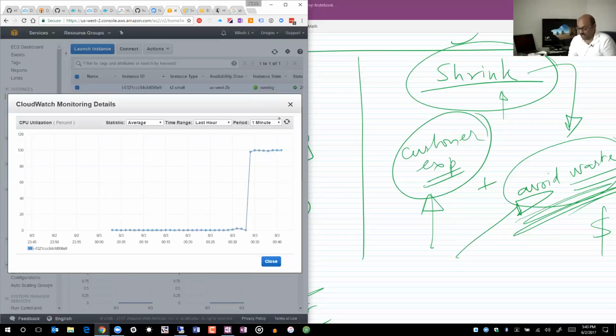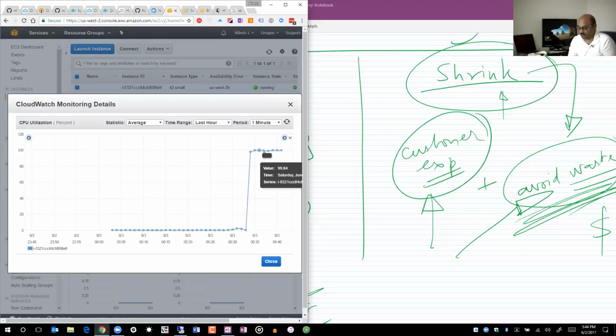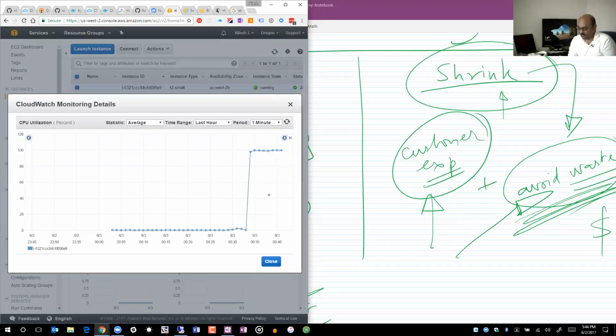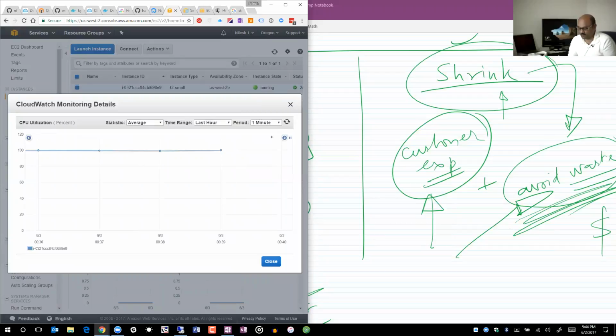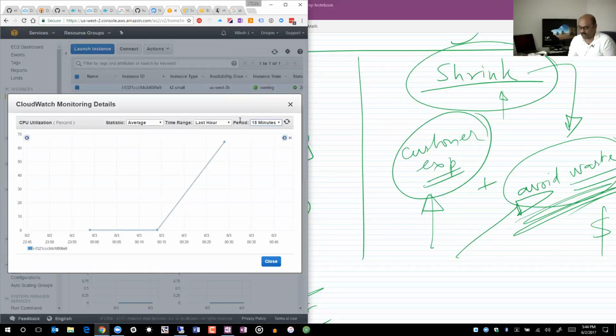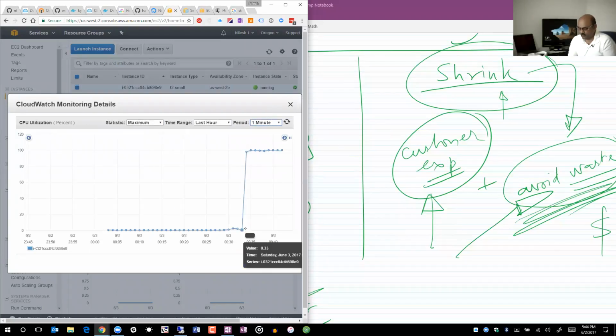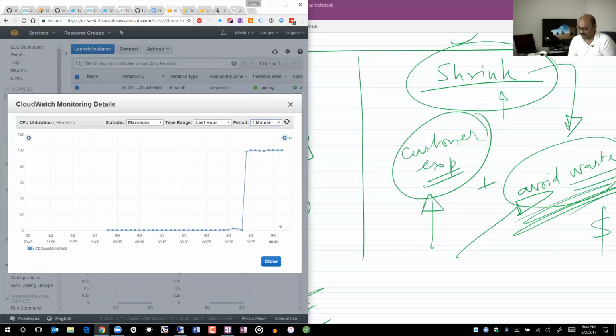So back here, our monitoring metrics, if you look at, it seems to be about 5 minutes have passed, maybe more than 5. And so let's go see on a last 15 minutes what has happened in the maximum number in the last hour period. Let's say 1 minute period. So that should show us, this is what time is 35 and 40. So we have a couple more minutes for the 10-minute period window to kick in, and then that kicks in.